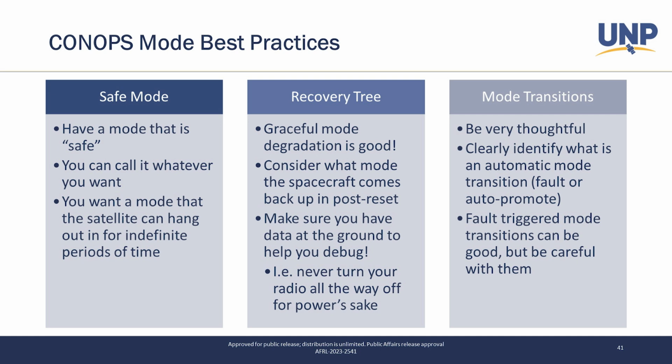Think about a recovery tree. So graceful mode degradation and promotion is good. If you think about the diagram I showed you most recently, there was a degradation. I couldn't get from demonstration or experiment mode all the way into my worst case safe mode. I had to go through a couple of things so that the satellite could make some assessments and tell me, the operator, what's going on before it totally kicked into a rough state, right?